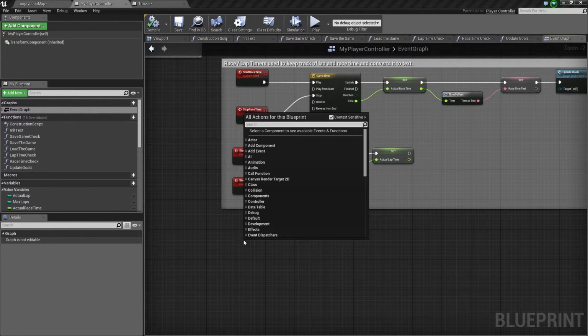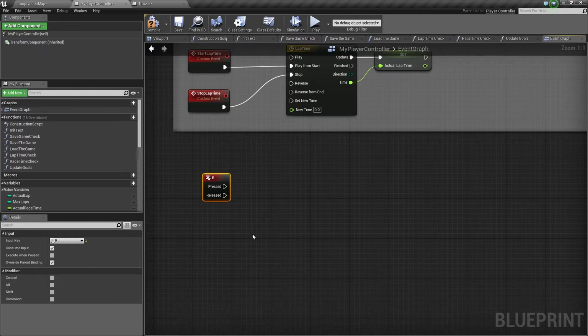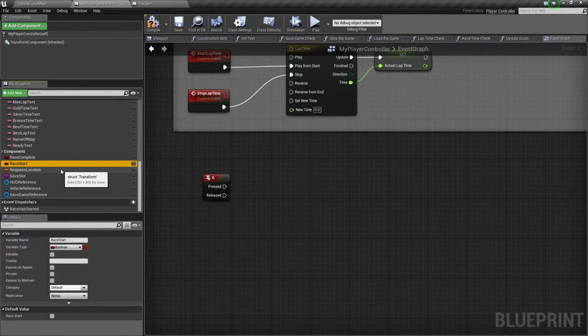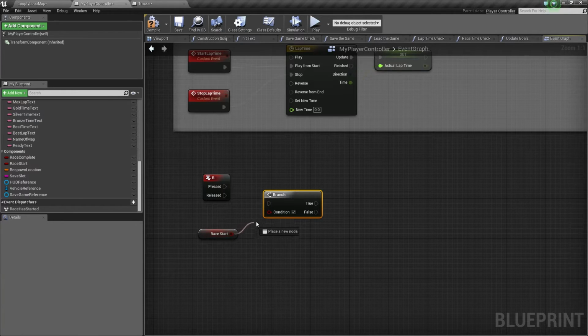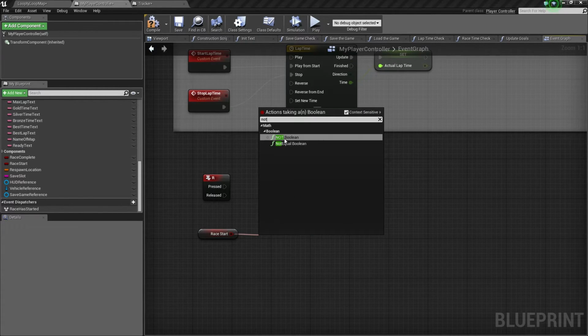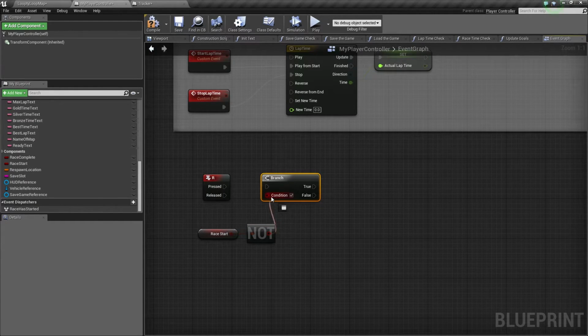So let's go ahead and right click in the graph, somewhere in the graph, and let's add an R key event. So the letter R. So whenever R is pressed, we're going to fire off some script. And what we're going to say here is from the My Blueprint panel, let's scroll down and let's find our race start variable, hold Control and drag that into the graph. Then we're going to hold B and left click to create a branch. And we don't want to plug this directly in. We want to say, has the race not started? So we're going to search for not, the not Boolean.